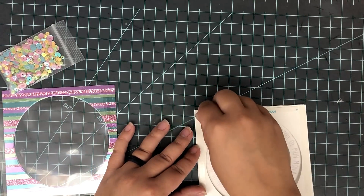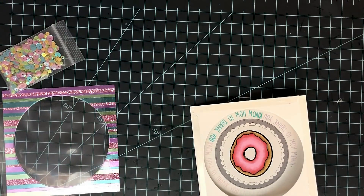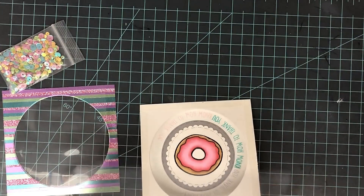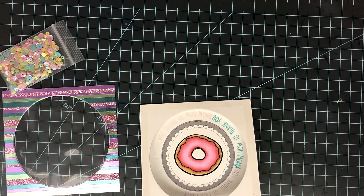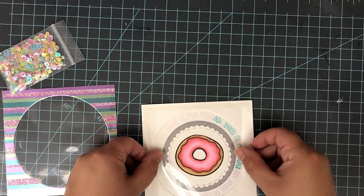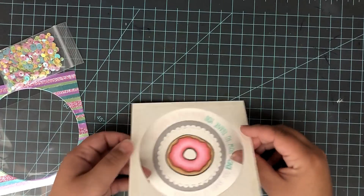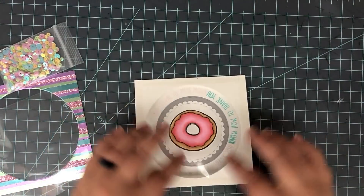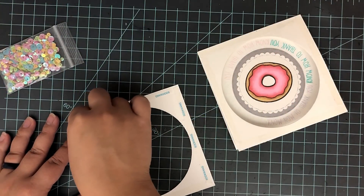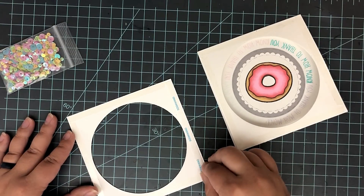On the center of the card base I need to cut out my circle. I'm laying down my patterned paper that had the circle cut into it, then I'll place that circle die down and run this through my die-cutting machine. This is not going to cut the circle completely — you'll need to reposition it and pull up that patterned paper because it's really thick. But once you get that indentation in there, you can just place it right down. I've also done some die-cutting with a scallop circle die and a flag banner die that I'll be using on my card.